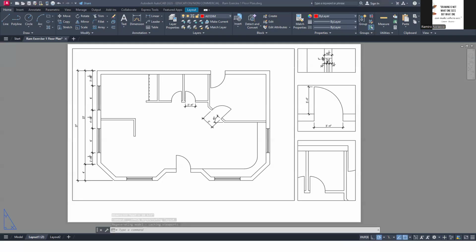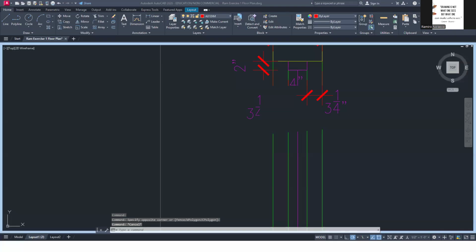Wipe out. Let's see. Enter. There. Okay. And then you change order. Select. Draw order. Bring to front. Okay. And then you might want to move this. Okay.